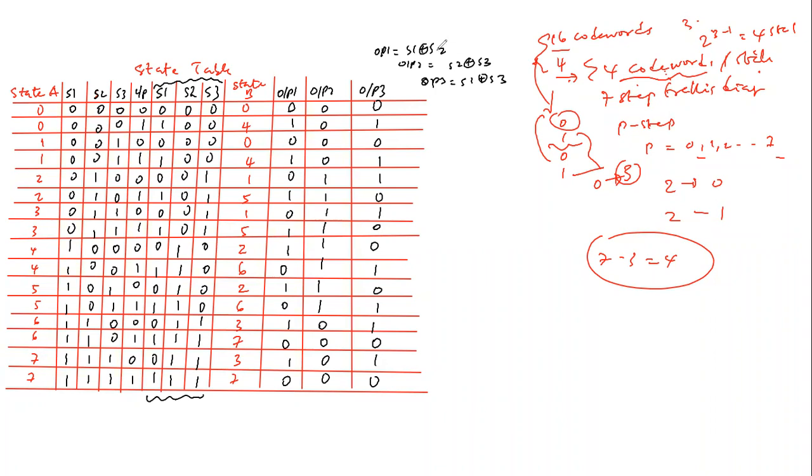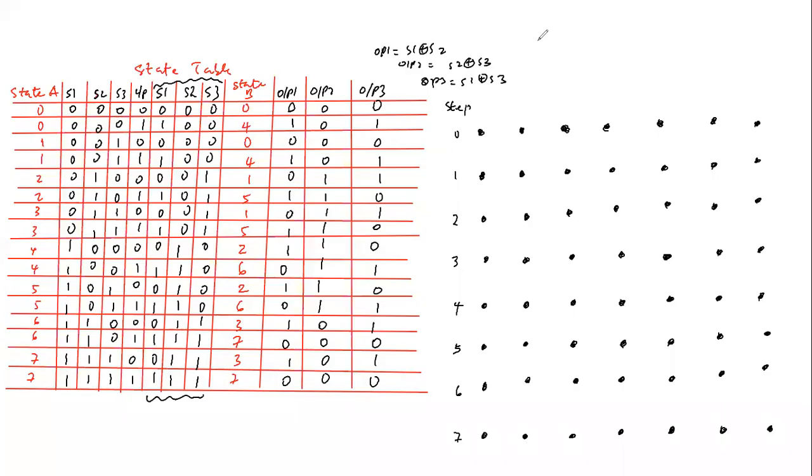So let us recall that the dots happen to be the state, and here we have 7 steps. So I'll pause the video while we populate the table. Okay, so now we have the 7 steps from 0 to 7, and then we have the states. And from this, we can move from 0 to 0, which is either from this to this, and the output bit is 0, 0, 0, 0, 0, 0.